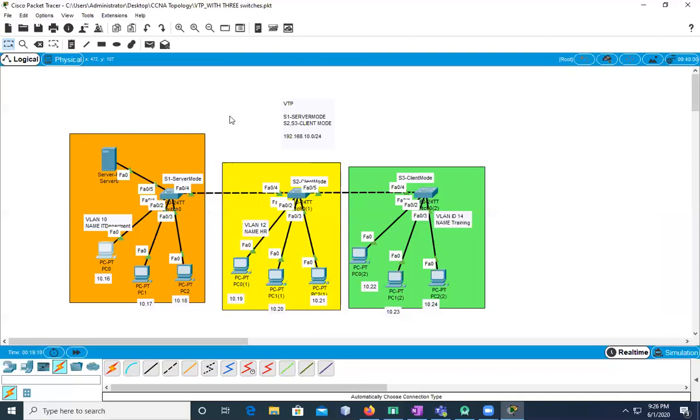In the next class, we'll go through STP and RSTP and start ACLs. After ACLs, the last topic is NAT. Also we can go through the IPv6 address format, and I will show you some basic ways to configure IPv6.